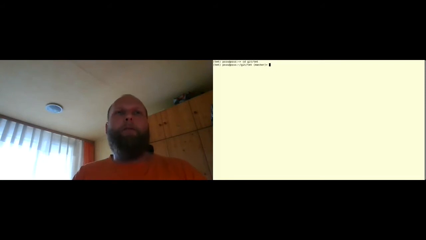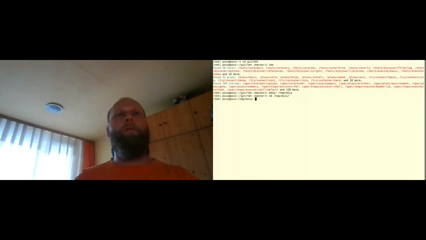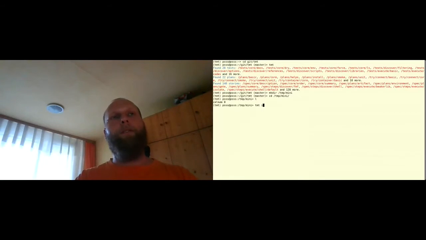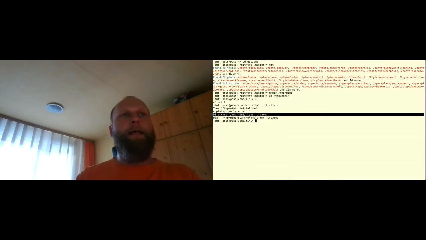Now, to get a very quick start with your component, there is this init command, which does the basic initialization, and it has templates. So if you're starting with your component, you would like to enable some basic smoke test. The only thing you need to do is to enter your Git repo, run the init initialization, and you have started. So I will show how this could work for you. I create something like, let's say this is a new repository, and there's nothing here, and I do tmt init -t mini. So what would happen? Here you see a directory was created, the template called mini was used, and this file was created.